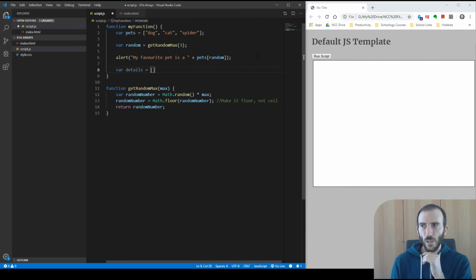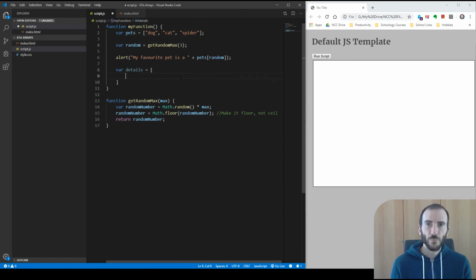Now, to make that formatted a bit nicer, remember every line of code needs to end with a semicolon. So we can actually break a line of code, and JavaScript just treats it like one line of code because there's no semicolon. Even though we've pressed enter, even though we've put it on a new line, to JavaScript, to the computer, it's just like it's one line. But we can do it to help us with making it easy to read. So now I can put one question on each line.